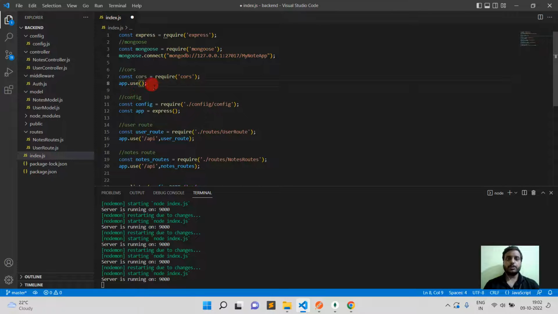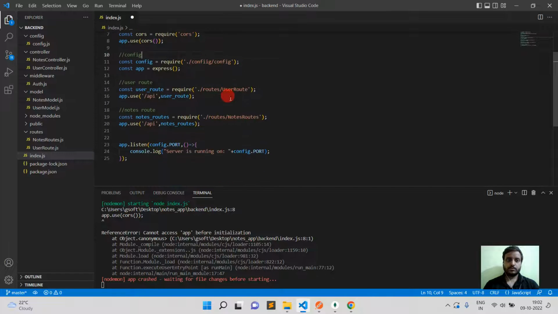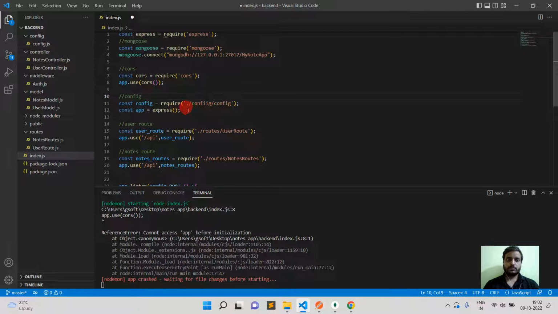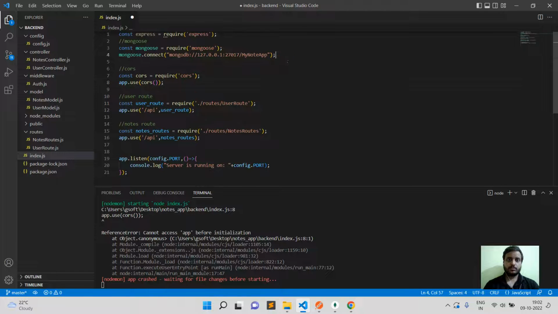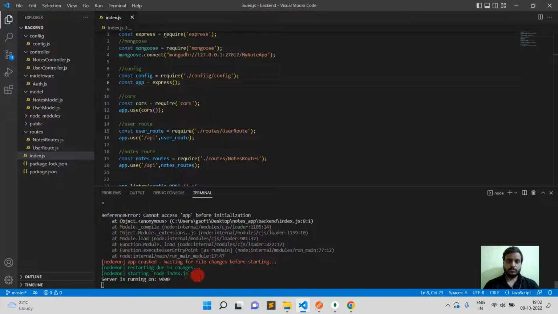And inside app.use you will have to pass this cors method. Now it is working fine.